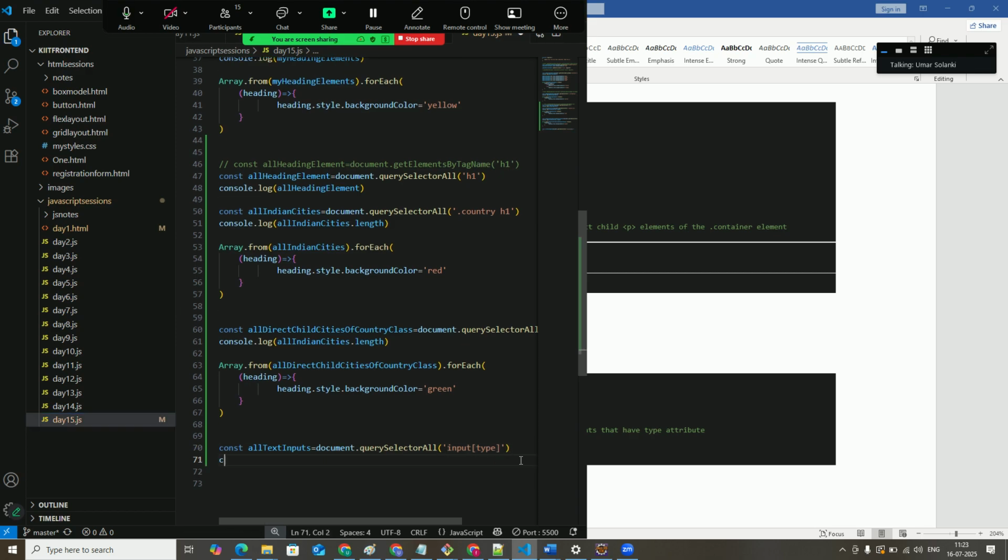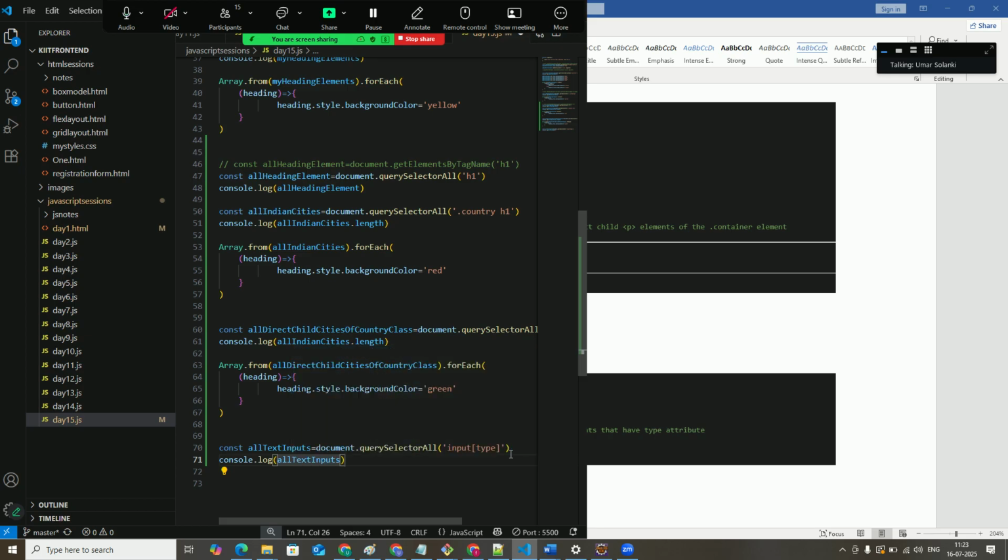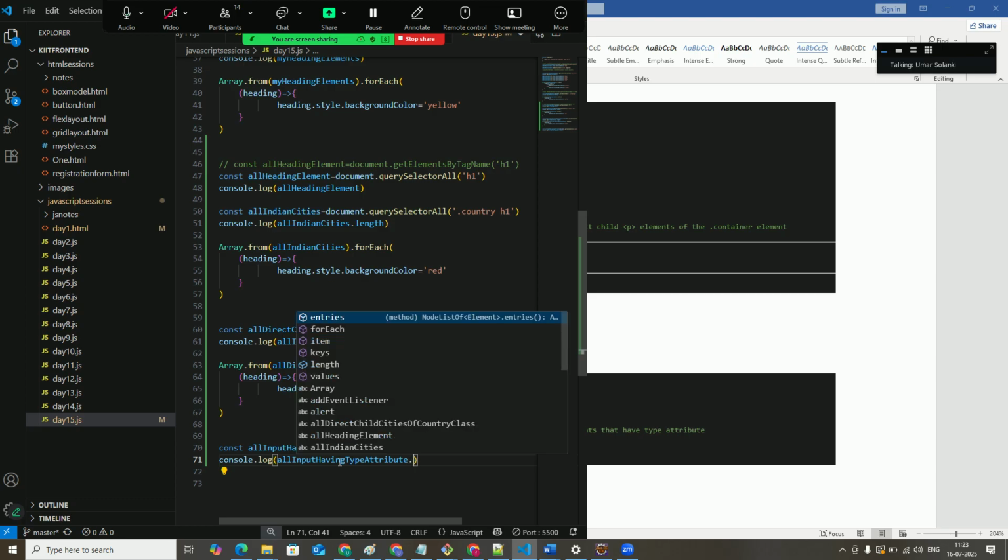So let's say if I console.log all inputs having type attribute, all input having type attribute dot length.